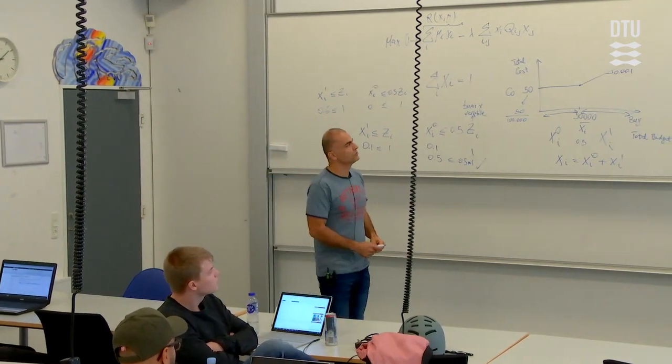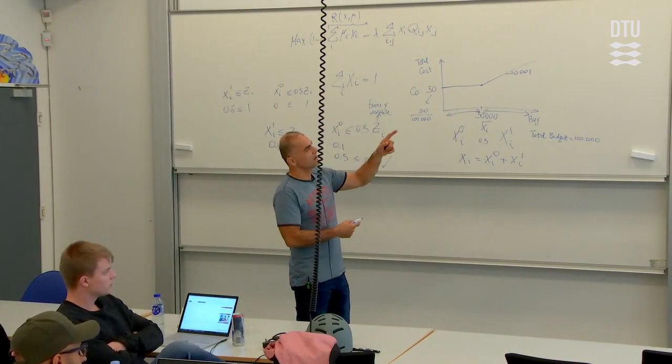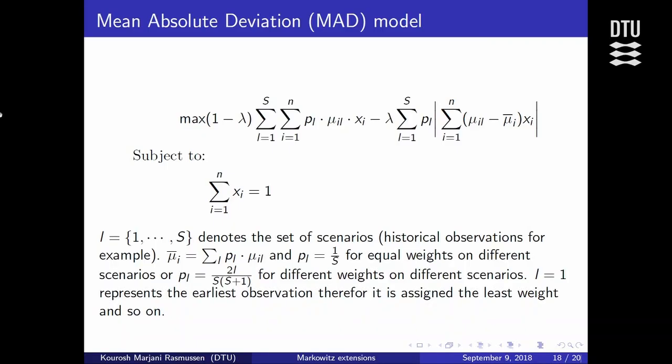Now that one changes into a double sum, where the first one is over l for scenarios from 1 to capital S, which is the number of scenarios you have. So you sum over all your scenarios, and then you find out what is the expected return across all the scenarios. So that's what the first term says, right? Instead of historical returns and historical averages, now you have returns over the scenarios, future scenarios that you have in your model, right? So p l, mu i l, x i, that's the expected return of your portfolio across all the scenarios, right? The second term is the risk term.